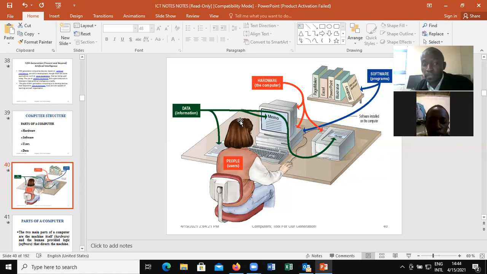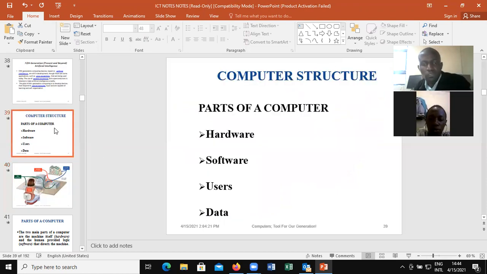Like now, whatever I'm showing you on the screen is information that has been stored in my machine. You can see the various hardware components. Yes. And then you can see what you call the software. The software is what we install. Software basically are instructions that tell a computer how to perform the various tasks. So this is a very good diagram showing you the structure that has been discussed in the previous slide. We have the hardware, the software, users, and data.